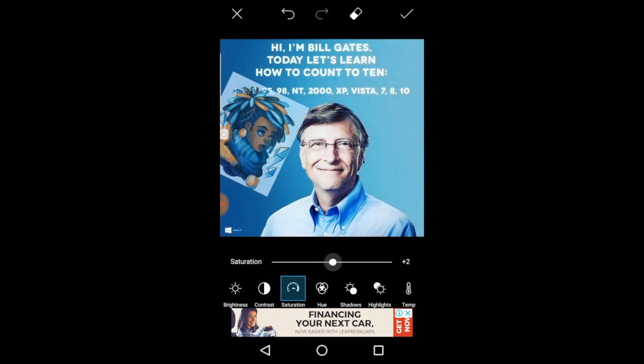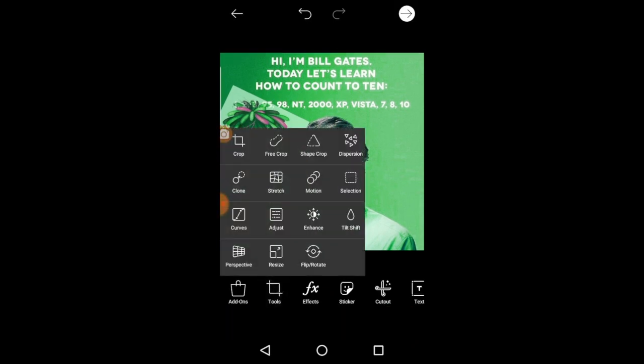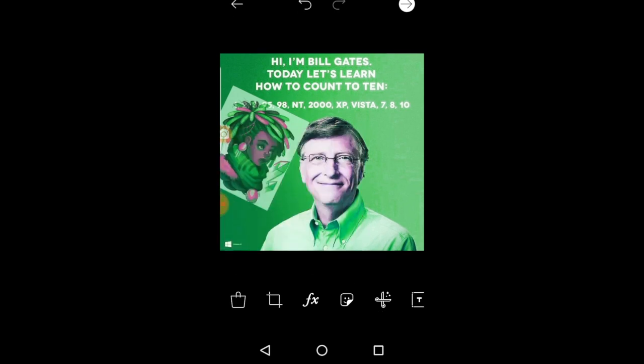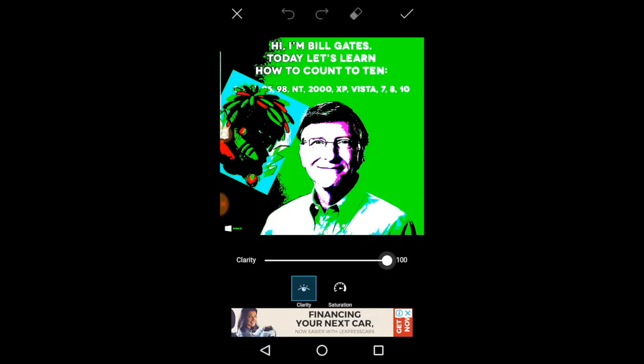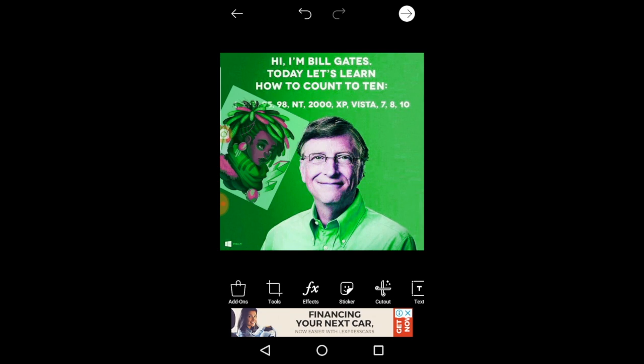Now let's do something. I'll try to make that girl black and white. No, it's okay. Like black and white color, hue, like plain. So you just play along with these things and see which one works for you. Okay, now I can validate. So that's it with the tools. It's just for playing. There's enhance. Let's try enhance. It can make it more clear or less clear.